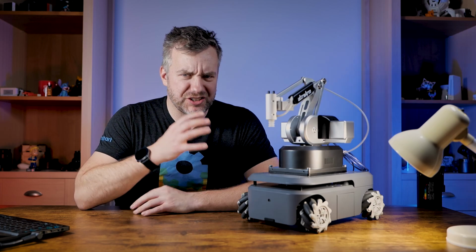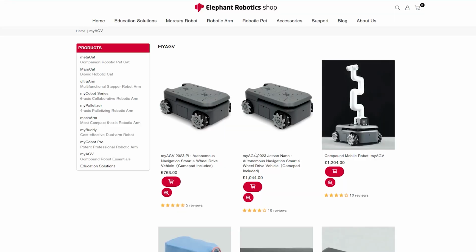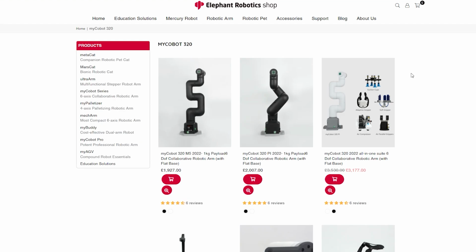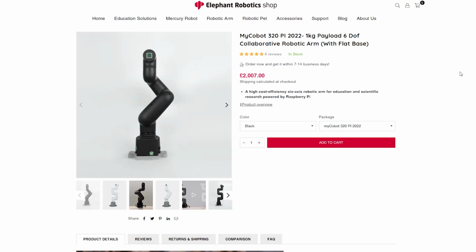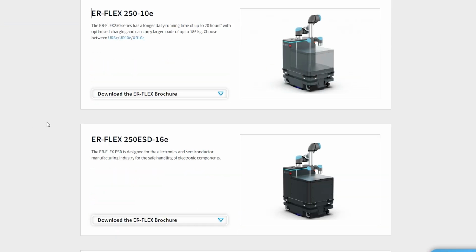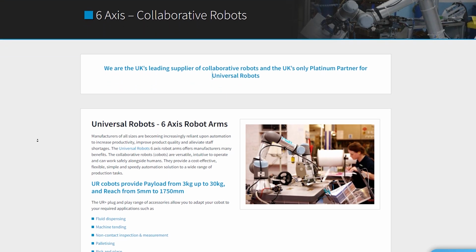Overall, it's all good and fancy, but you'll have to pay just over £1,000 to get the platform alone. On top of that, you'll have to probably figure out what robotic arm you would like to get, which might top up to a hefty bill to pay. However, this is nothing compared to industrial robots that I'm working with at work, because those machines often cost more than £100,000 each, and this is not something you would feel confident starting experimenting with, especially since you can damage those things if you're not careful.